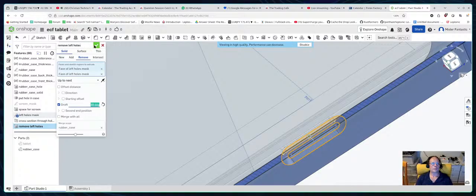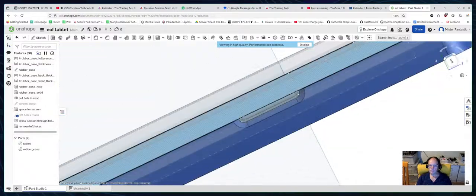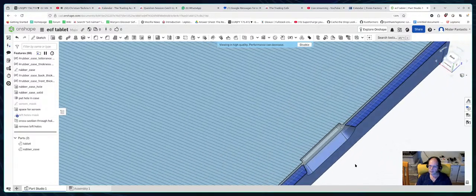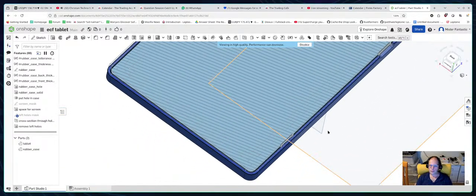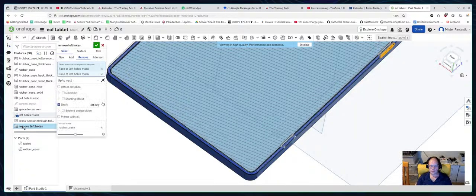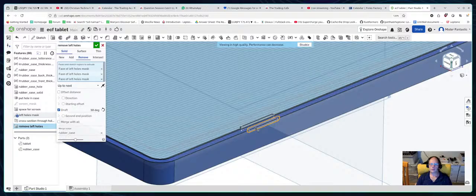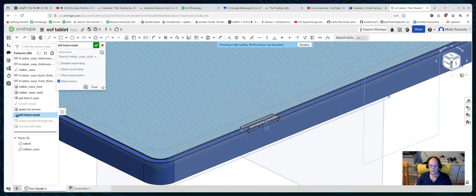Let's have a look how that looks with the tablet in view. So those are the holes for the tablet, and it's stretching out sideways, giving it a trumpet effect. That's beautiful. And we need to apply it down here. Remove left holes. Also needs to select this. We haven't done an offset on this. Okay, hang on. Do that anyway, because that needs an offset. Left holes mask, and we've got to go select this.